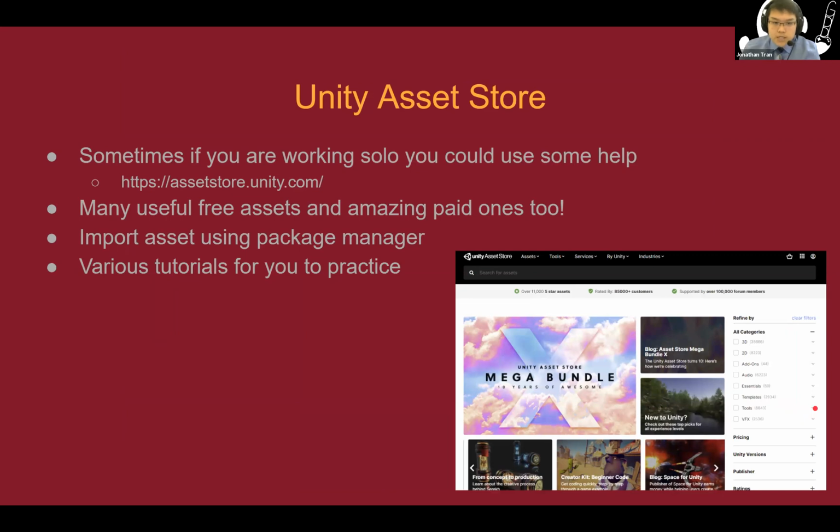And so last thing is, if you're just working by yourself, or if you don't really do a lot of art stuff, the Unity Asset Store has its own assets, a lot of them are free, and some are paid as well. They give you different textures, different 3D models, or 2D sprites for you to use in your game to make it easier for you if you're working by yourself, or if you're not much of an artist. You do that through the Unity Asset Store, along with importing them using the Asset Package Manager. And along with that, the Unity Asset Store actually has a lot of tutorials to help you along the way as well.